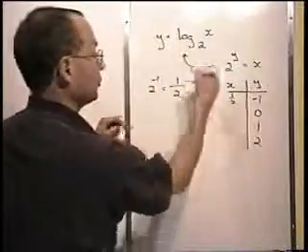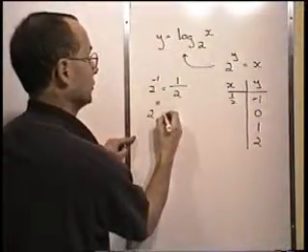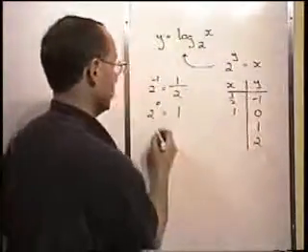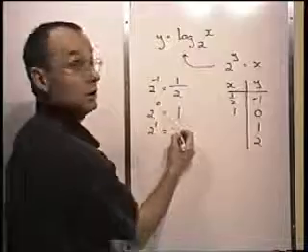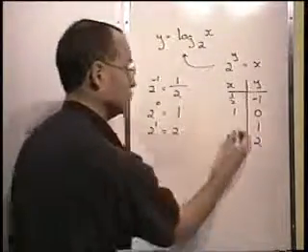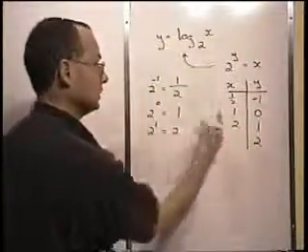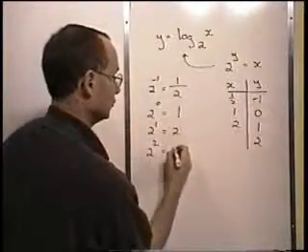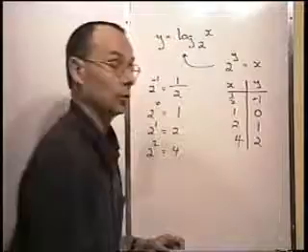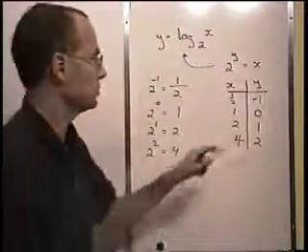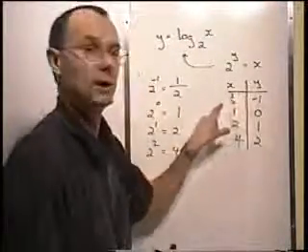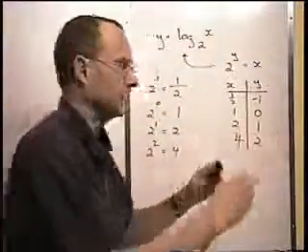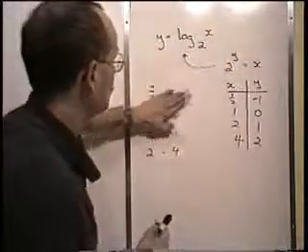If I put in a 0 for the y, I get 2 to the 0. Well, that's going to be 1. If I put in a 1, well, these are getting pretty good, 2 to the 1, that's a 2. And lastly, I put in a 2 for my exponent. 2 squared equals 4. All right. Very strange when you put the y's in and find the corresponding x's, because usually we're so used to working from x's.